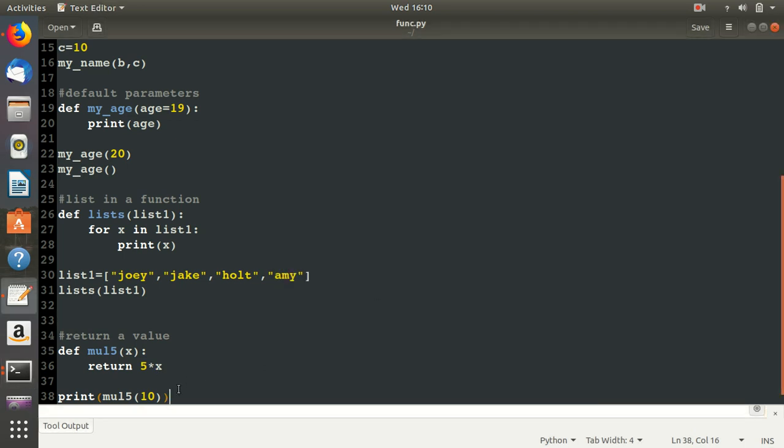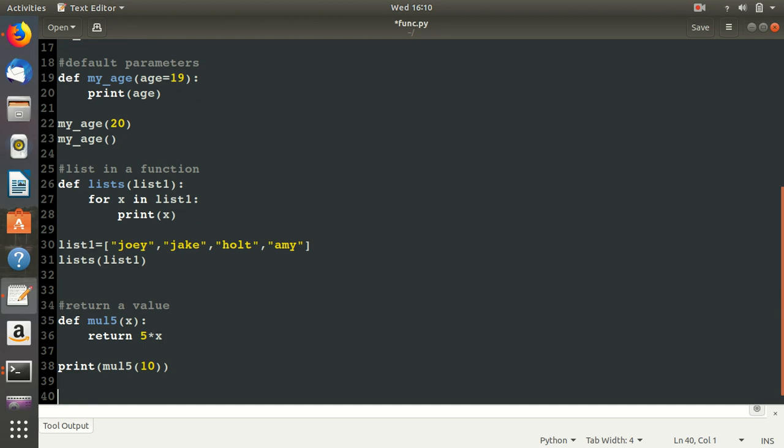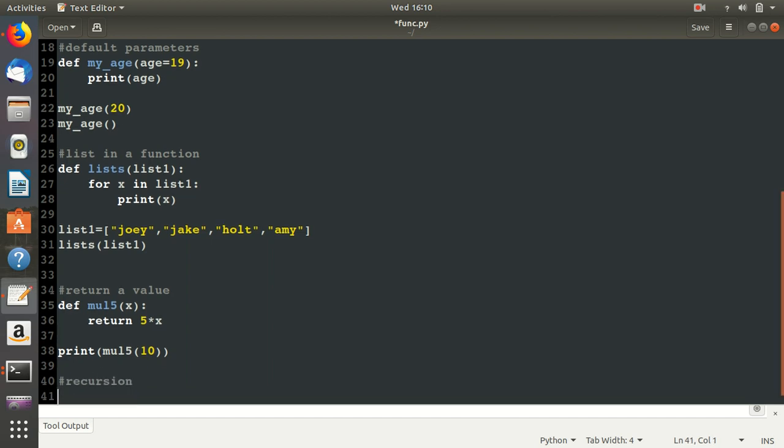Now I'll explain recursion, and I know that recursion is a bit of a difficult topic, and it is possible that you might not understand everything I tell you right now. So now let us start learning about recursion. So basically, what is recursion? We can say that when a function calls itself, it is called recursion.